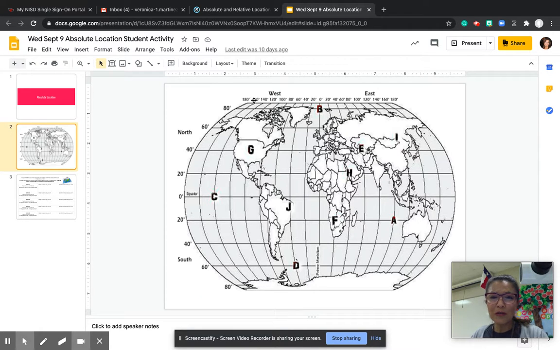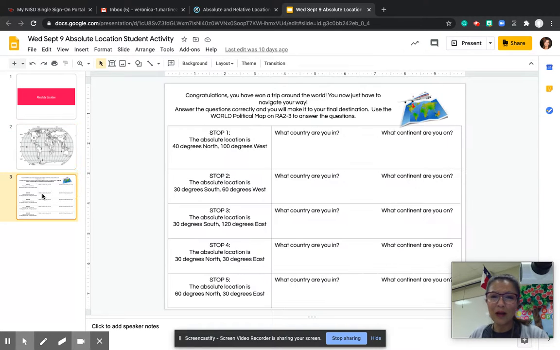These numbers can change, but they always start at 0. You can start it at 0 to 100, 0 to 200. You could do 0 to 5, 10, 15, 20, or you can do it in tens. That's a whole little lesson that we're going to go over today. This will help you to identify how to plot your coordinates. Okay, but you won't know how to do this until you join me in Zoom today.